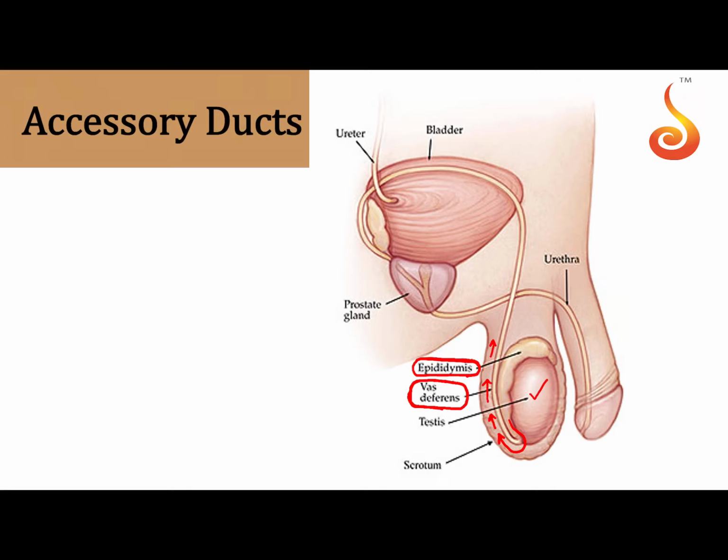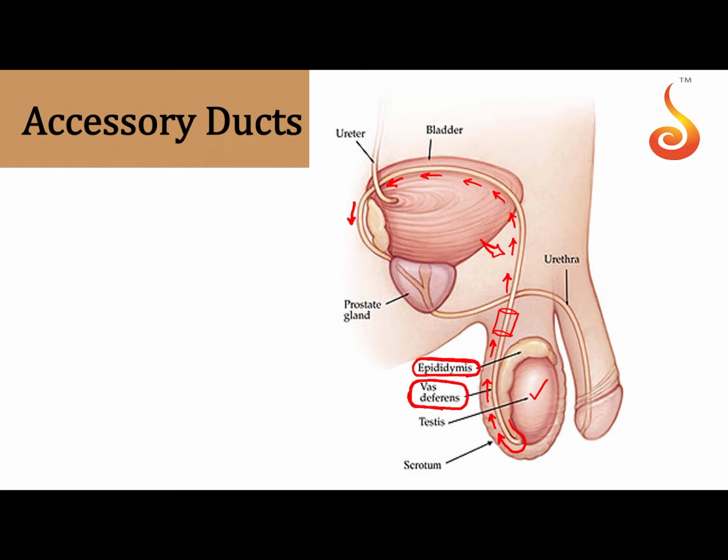It is ascending up from the scrotum and it leaves the scrotum through a canal. You all are aware that there is a canal through which the vas deferens leaves the scrotum. It is called the inguinal canal. Notice how the vas deferens is ascending up in the pelvic cavity right in front of the urinary bladder. So in front of the urinary bladder, please follow the tracing that I'm showing over here. It ascends up the urinary bladder and it comes to lie behind the urinary bladder, isn't it?